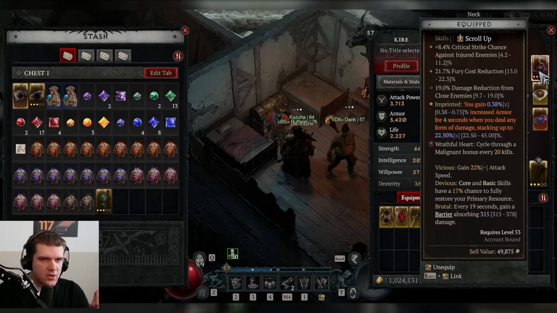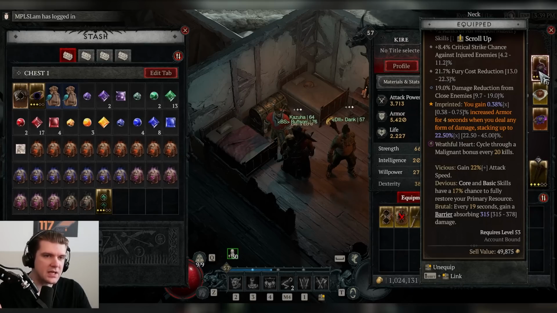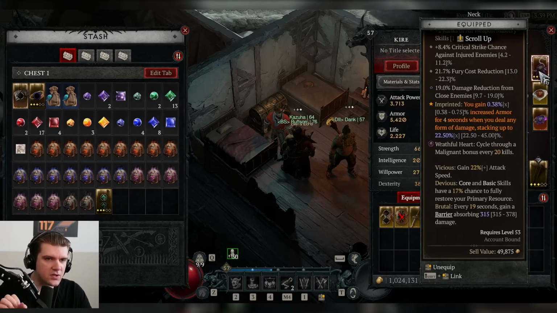This is the Wrathful Heart. You have a cycling ability. It cycles through Malignant bonuses every 20 kills. Gain 22% attack speed on Vicious. That's my favorite one. If it just stayed there, I'd be totally fine with that. Devious is pretty solid. Core and basic skills have a 17% chance to fully restore your primary resource. That has come up clutch a few times. And then Brutal is surprisingly good, where every 19 seconds you gain a barrier absorbing 315 damage.